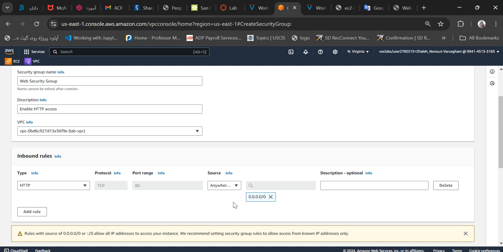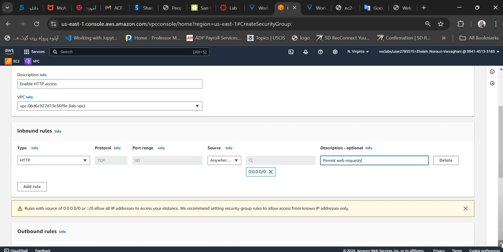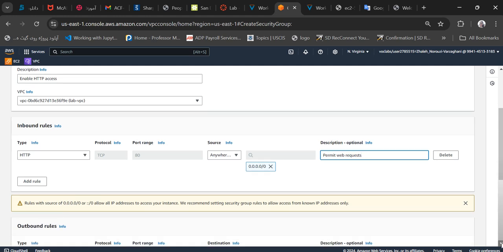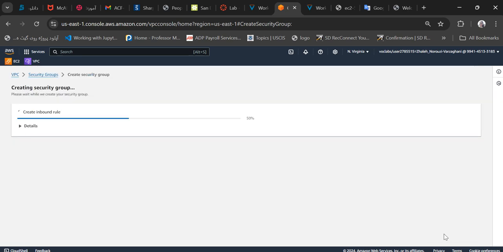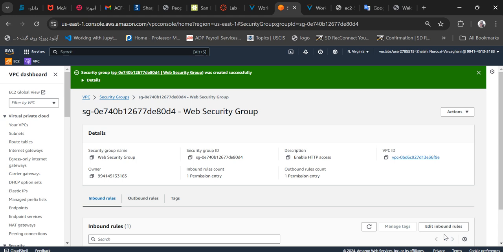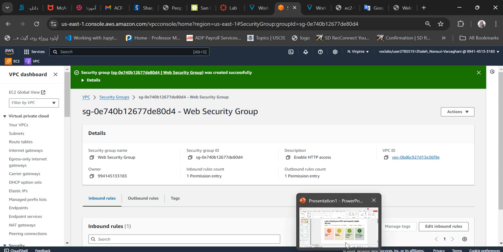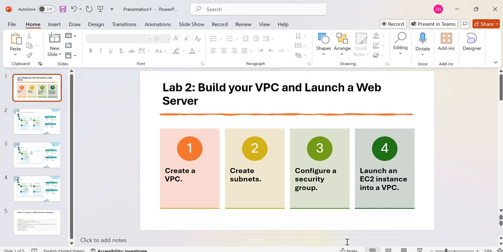For the description, permit web requests. Scroll to the bottom of the page and choose create security group. We are done with this step that says configure security group.